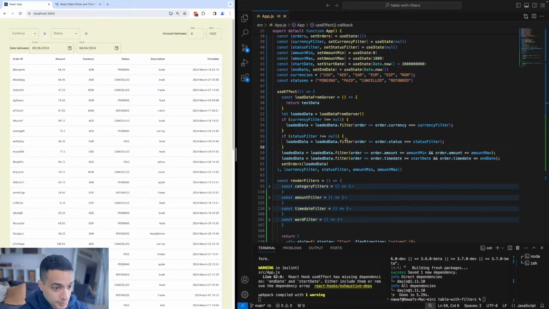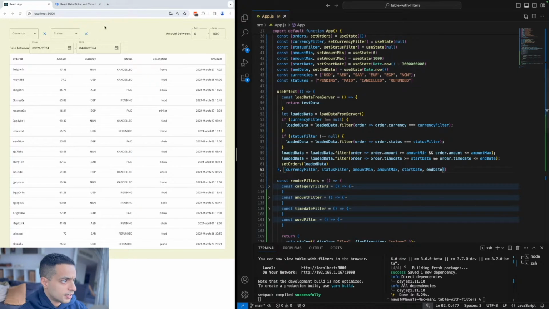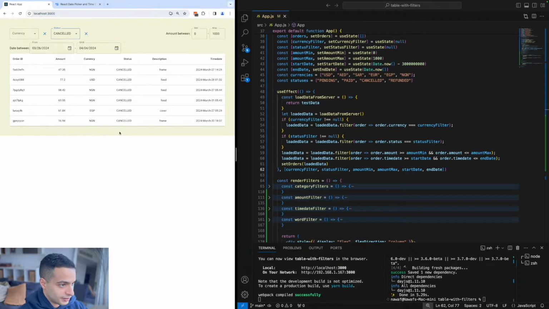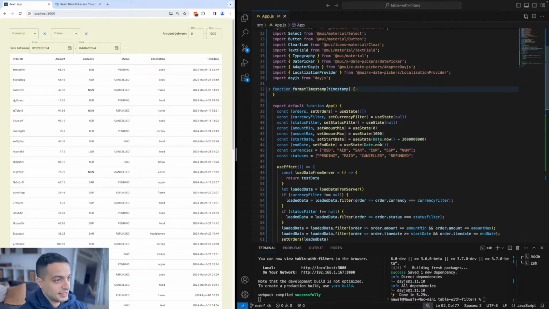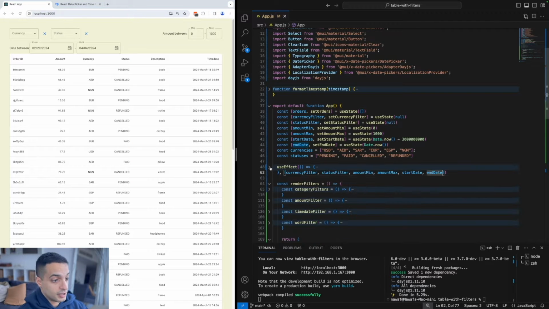And if you save, and let's just filter for April as an example, or let's say after 26 March. Oh yeah, it's not working because we forgot to add those state variables here. So start date, end date. Okay, now let's try it again. Now it's working. Now you can see it's filtering for 26 March and after. You don't see here anything that is earlier than 26 March. And you can still apply the other filters here. Okay, so this is how you implement the date filter. Now we're gonna move on to the next one.